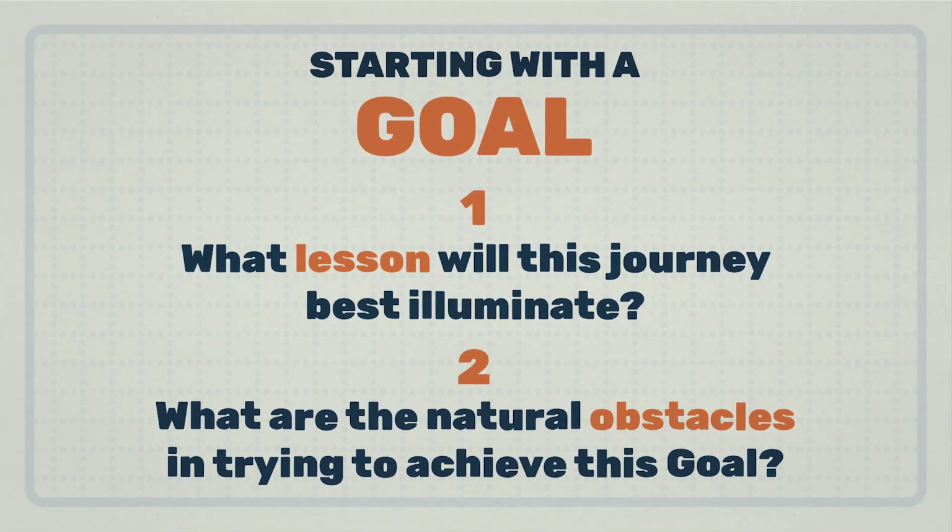And question number 2, what are the natural obstacles in trying to achieve this goal? We could have a previous record holder who tries to sabotage our juggler, or the physical limits they must push themselves to and the mental strain of juggling for a long period of time, or even just affording to spend all this time practicing after quitting their job to pursue their goal. We can use some or all of these, but once we've locked in our antagonist, we have the final core element.